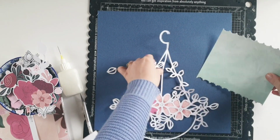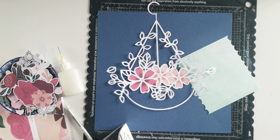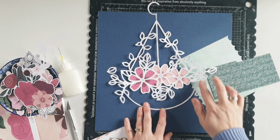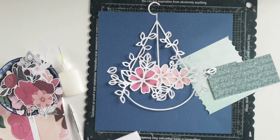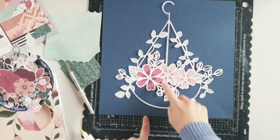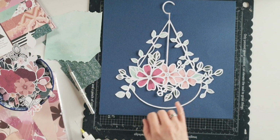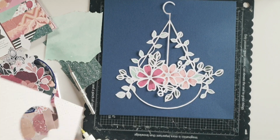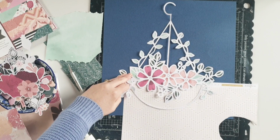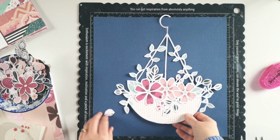So as you can see, I'm using the beautiful Altenew Wildflower collection. I've backed the three main florals with those big beautiful bouquets from the Bouquet Love paper, again from the Wildflower collection. And then I'm using my 6x6 papers to back the leaves. They're looking very cute. There's that same bouquet paper. It's stunning, isn't it? So I'll use those lovely colors to back all in and around my cut file. I even like the reverse side of it for the basket. Oh, so pretty. Look at that.